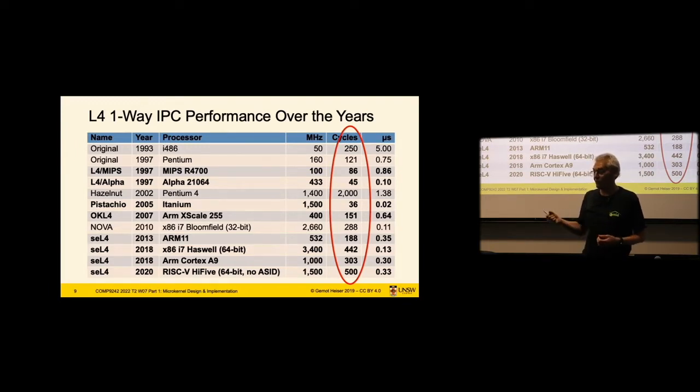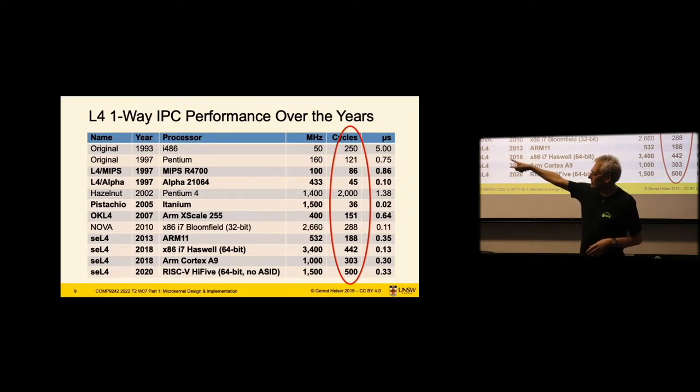That's really impressive. One of the things that enable that is on the Itanium, you can enter the kernel without taking a trap. So it has this notion of guard pages which have a special mapping attribute in the TLB or in the page table. And if you jump to one of these, you can change the execution mode. So that's an attribute of the mapping that if you jump there, you're in kernel mode. And that comes together with guarding the entry point, so you can only jump to specific entry points. And that's a predictable jump, and so you basically can enter the kernel in a single cycle. And there are other tricks there.